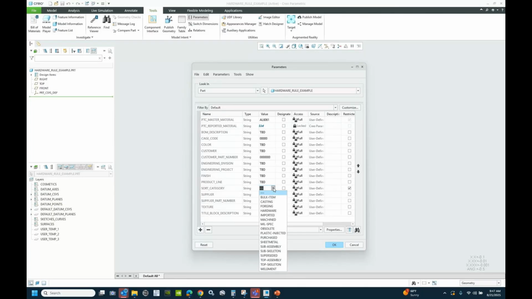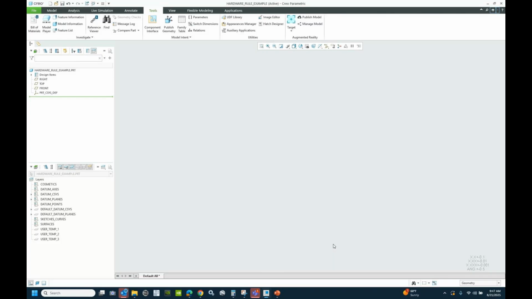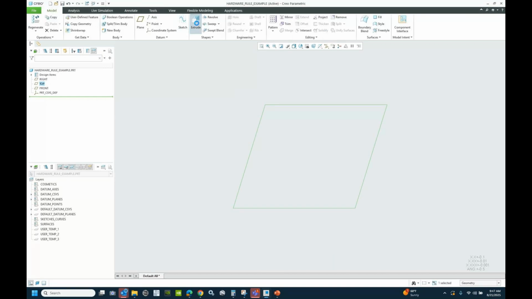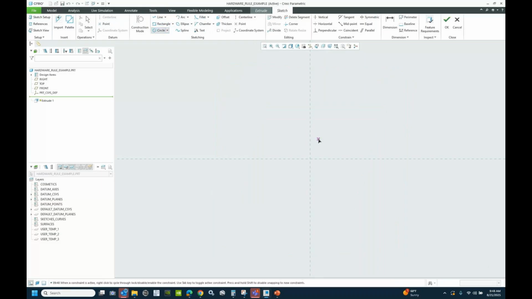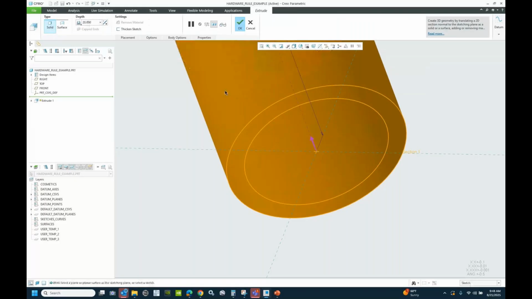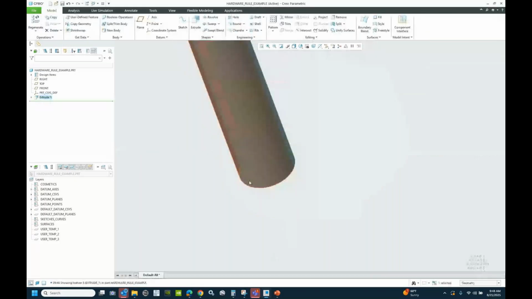And in this list, I have different categories of parts or subassemblies and so on. So I might create something that's called hardware, right? And I'll say, okay, so I've given it that parameter value, and then let's just go ahead and create something on here real quick. I'll extrude a circle here. We'll just make a quick part out of this, right? With a couple circles here, and we'll change that to a diameter of 5. We'll say that's 4, something like that, and we'll extrude that at a depth of 20. All right. So that's this hardware rule example part.